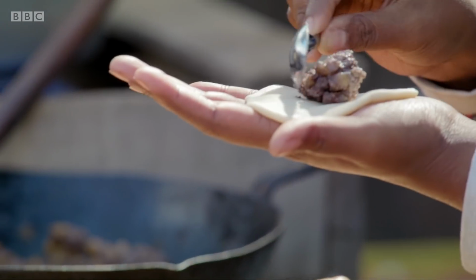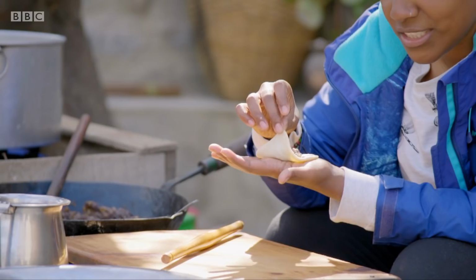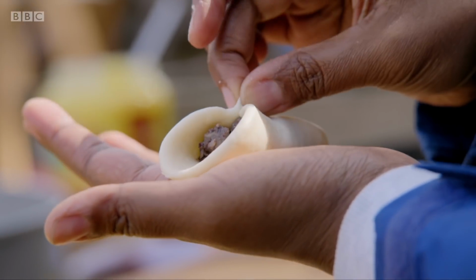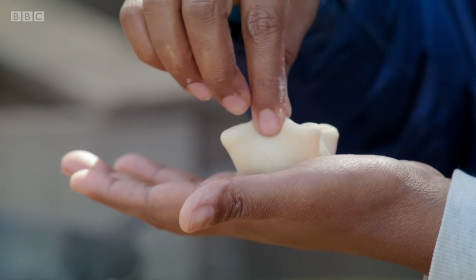I've added some nuts to give the filling a bit of a crunch. This is the bit where you work out whether you've got too much filling or not. If you have too much filling, it just bursts and you can't close it. So you have to start again. But this one seems all right.